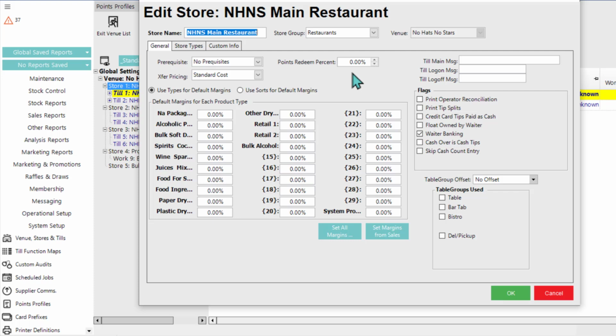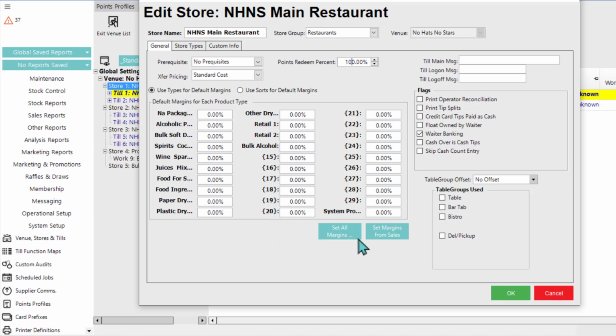So if the venue points redeem rate percent is set to 100%, we could then set this at the store level to 200%, if we would like to double the number of points that are needed for redemption of products here in this store. Then maybe there's other stores in the venue that could use different points redeem rates to scale redemption values one way or the other in relation to the venue settings. But I will actually set that back to 100%. But yeah, that's it for all of our wonderful points configuration.